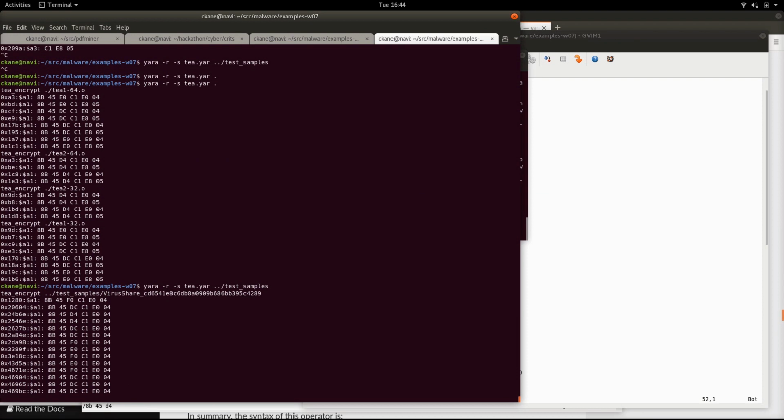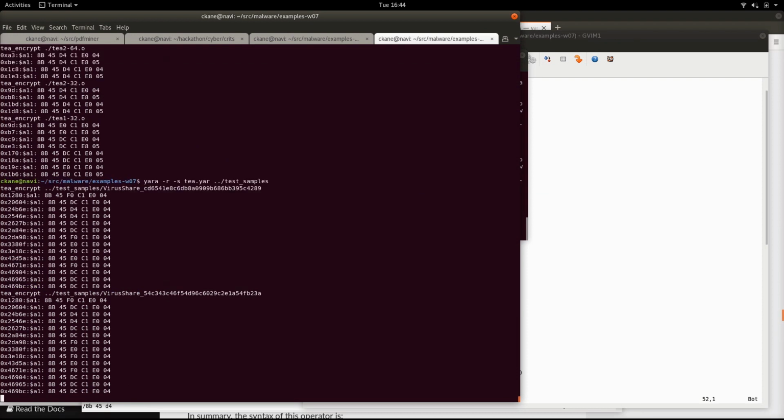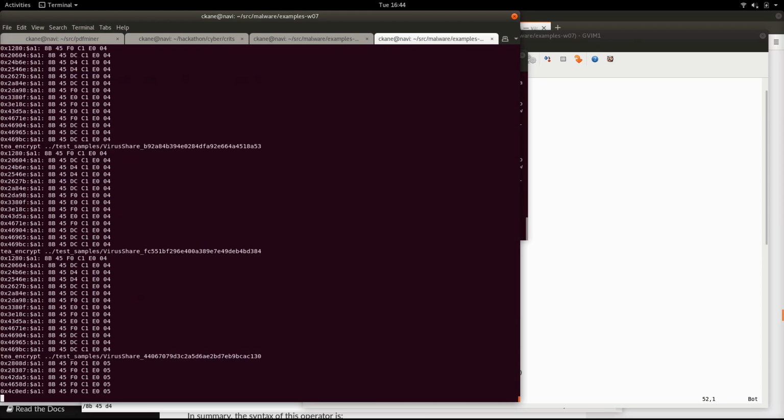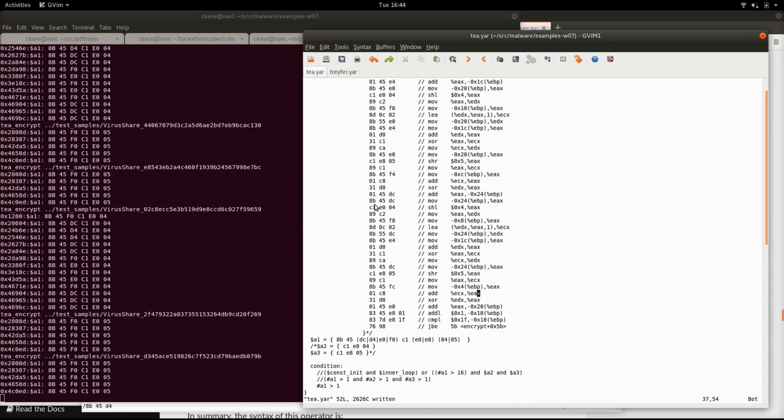So you'll notice that I'm not retrieving samples as quickly as I was before, which means my match rate is a lot lower with this new version. Now that I recognized that the incidence of these two, so we'll just grab these two right here, are right next to each other all the time, in addition to looking for each one of those instructions, I'm also looking for their presence being adjacent to one another. They need to be adjacent, and then that needs to happen any number of times.